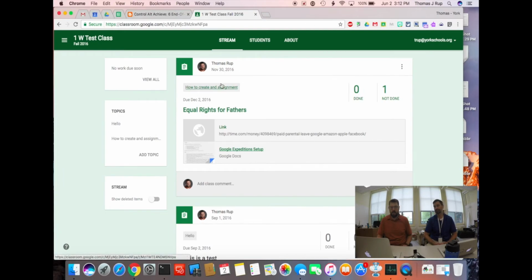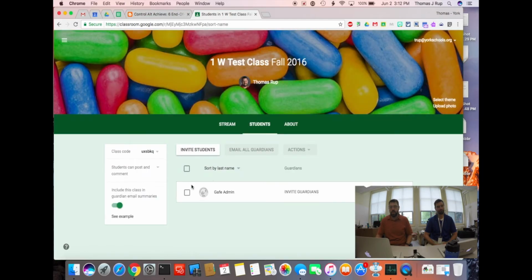And that probably will happen because the next step is, once you've already gotten and saved everything you want to save out of it and you've returned all your work, you want to remove your students from the class. Afterwards. It keeps it nice and clean because at some point those student accounts, when they graduate, will be disabled. So you might as well pull them out of your classroom before then. So simple, easy. We're in our class. We go to students. We click on the student, and we can invite a guardian, and we can just remove. Boop.